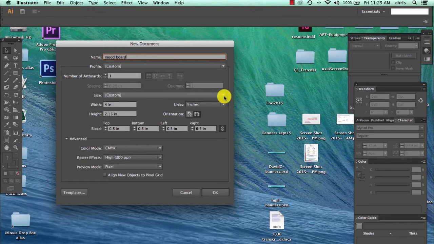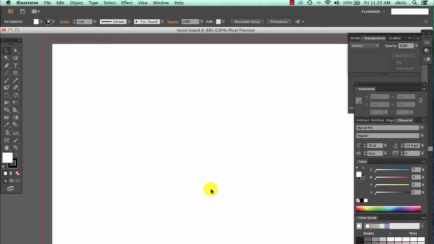The dimensions for our mood board are going to be 17 by 11. So on here we will click on tabloid. That'll automatically make it here. We double check the measurement, 17 by 11 inches, and we want it to be horizontal, correct. So we say okay. That will open up our document.